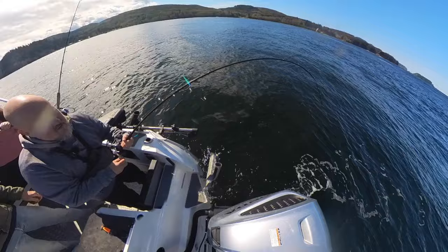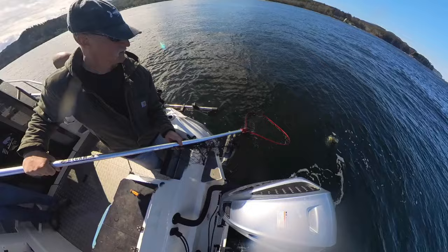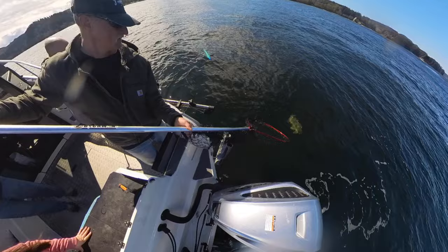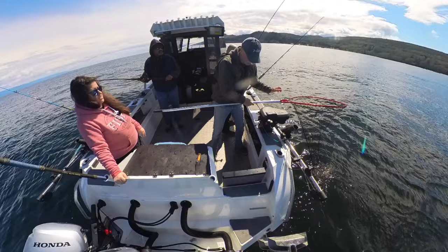Well, no, we're going net. Okay. Because if it's... there he is. Yeah. You can slide it up underneath and back up. So I'm putting the gaff away. I think it's something. I don't know what it is. It's a cabbie. It looks like two, doesn't it? No, it's a cabbie. Oh, good one. That is a really good one. It's heavy. Oh, it unhooked itself. What kind? Cabezon? It's the pit bull of the ocean.